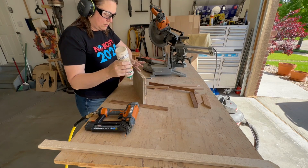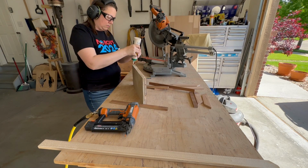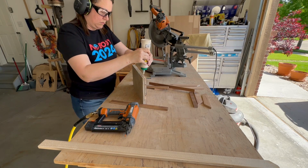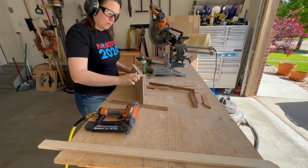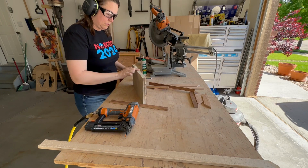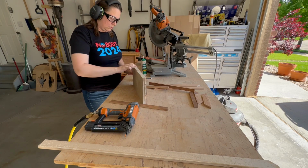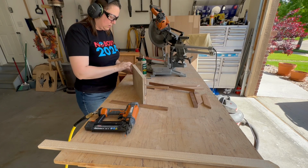And I'm using Titebond 3, which is the wood glue that's safe to use for outdoors. It is a covered porch, but, you know, just in case, I want to make sure everything stays together pretty good. And I'm using 1 1/4 inch brad nails, they're 18 gauge. I typically use those a lot.